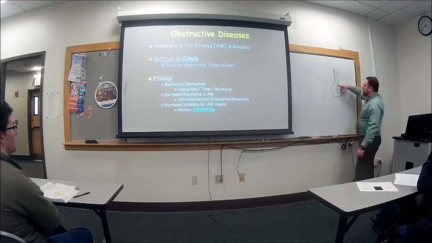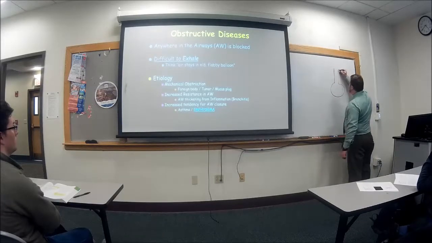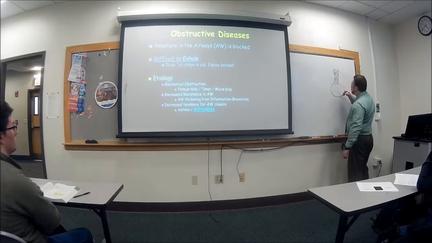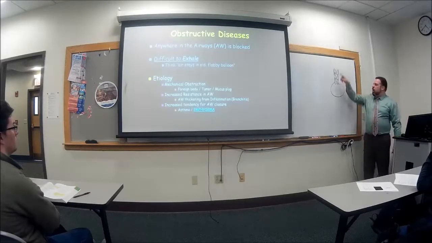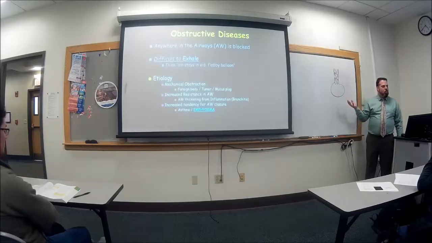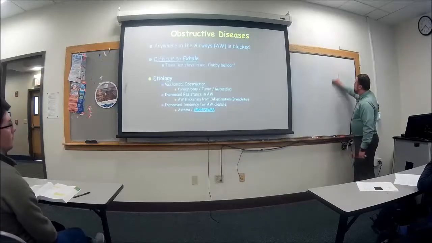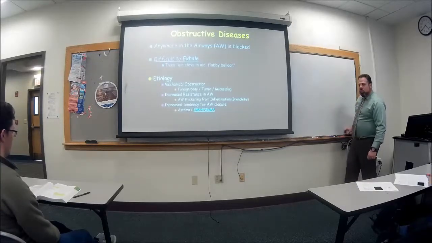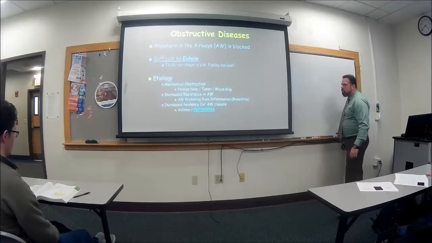Does that make sense? All right? With emphysema, what happens here is that it's so baggy that some of the walls of the bronchioles are kind of falling into there. Air can get in, but it acts like a valve. It's hard to get the air out. Does that make sense? So anything that's going to block the airways, well, that would be obstructive, as the name implies.